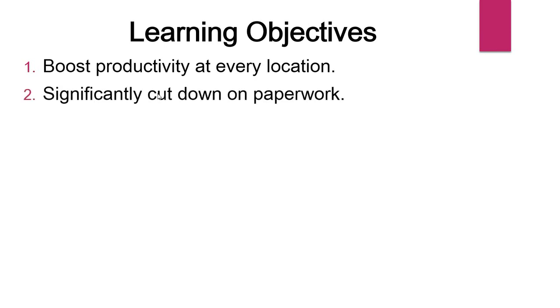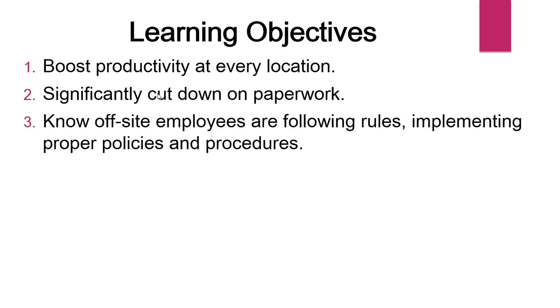The next one is to significantly cut down on paperwork. This is the second objective of this workshop. The next one is to know whether off-site employees are following rules. If you follow the procedure we are going to learn in this video, you will come to know whether your off-site or remote site employees are following all the rules and policies or not.